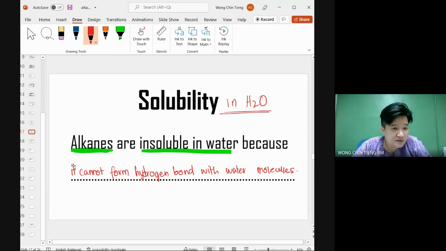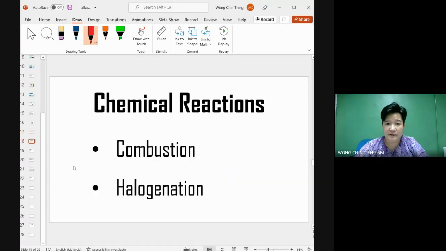Okay? Generally lah, most of the time. Kenapa benda tu tak larut dalam air? Satu sebab je. Sebab benda tu tak boleh form hydrogen bond with water molecule. Make sense? Favorite question. So prepare the favorite answer. Okay? Benda yang tak larut dalam air 99.9% because it cannot form hydrogen bond with water molecule. Makes sense. Okay? Solubility kat sini tak ada apa. Semua alkane tak boleh dissolve in water. Alright. Okay.